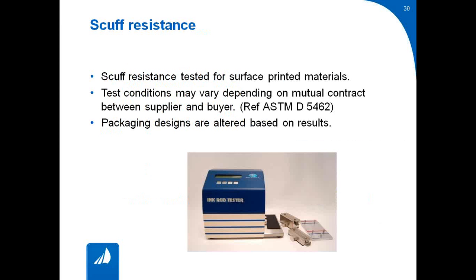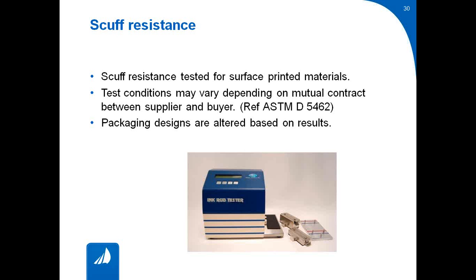The scuff resistance, as I told you, is where we put a particular weight. It has been agreed between supplier and producer, and then we rub. We rub multiple number of times onto the surface using this kind of machine, and the number of rubs it can withstand before the print goes off is declared. This, on experience, we decide depending on how the end product is going to be used.